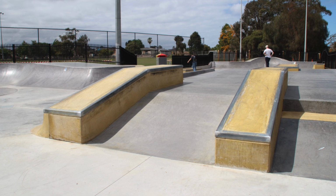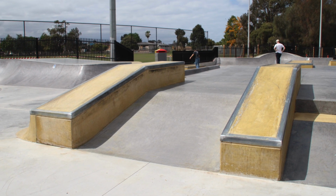Near those weird roller ramp things, whatever you want to call it, there are 2 ledges. So they're down ledges as well, but you can hit them up as well, being a bank there and stuff. At the start, I didn't think the ledges were that big. They're actually quite big, so to hop up and stuff, it is a bit of a mish, but they do feel really nice, super smooth, and obviously being a new park, they just feel great. But yeah, they are a little bit bigger, so if you're a bit scared to hit that sort of stuff, then maybe start on something smaller.